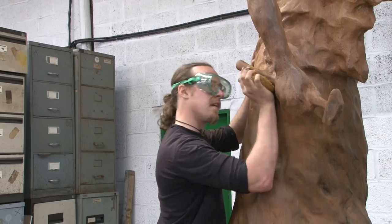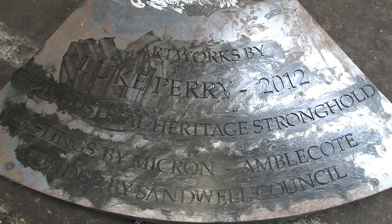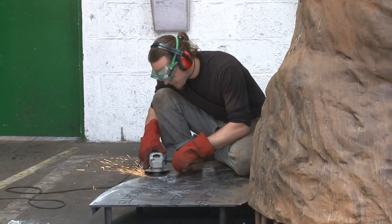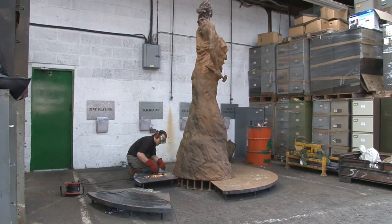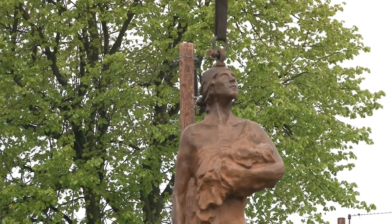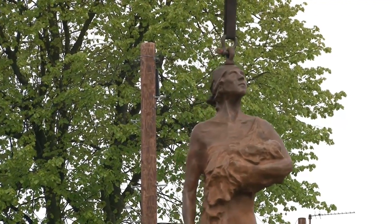This is the monument to the women chainmakers, and it has come from a clay model about 2 foot tall. It's been scanned by the same people that do the scanning for Adamantine swords and turned into foam, life size. Then we cut the foam up, cast that in sand, pour the steel into that, chop that up into loads of little bits, and weld it up like that. After that it just gets polished, rusted, sealed, and then waxed, and then it'll be the open day.